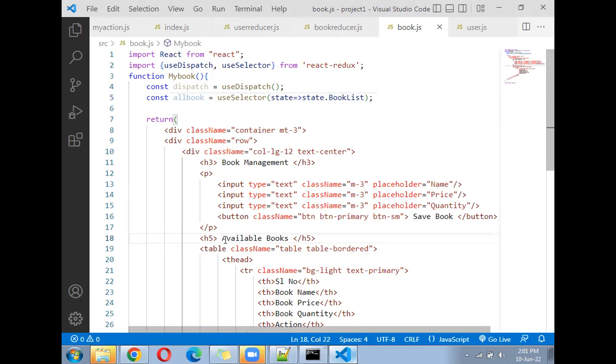Okay, hope it's ready. All book list. Come down. In the available book below, display the length of that: all book dot length.